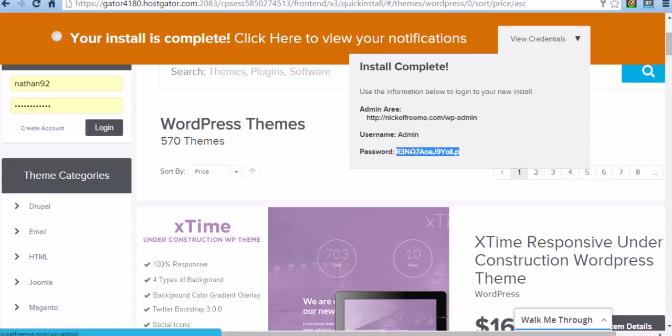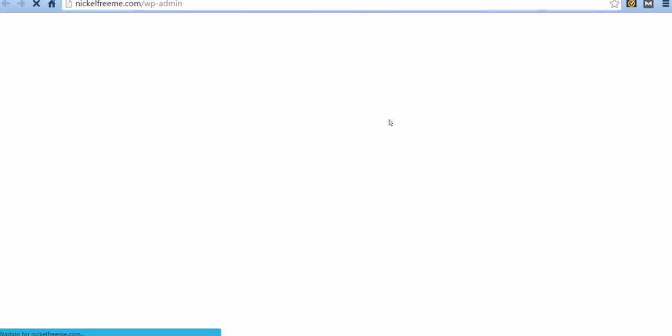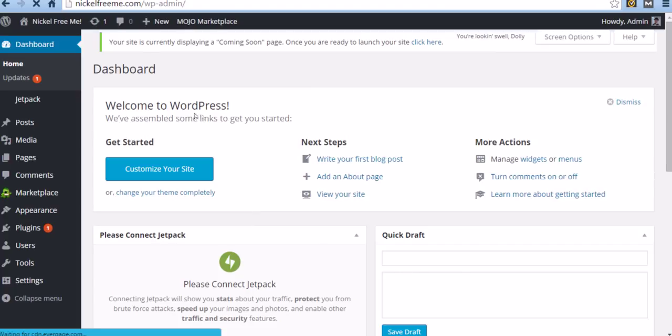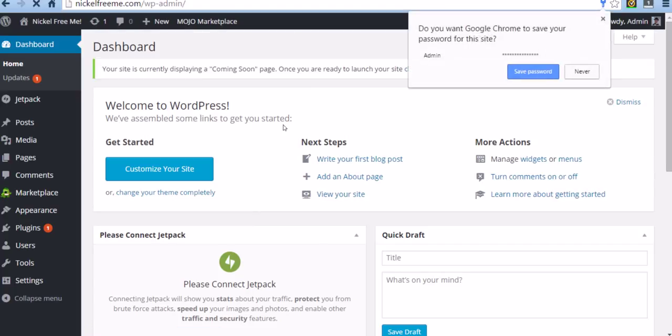We're going to click on this. So copy that, and then just remember your login is going to be admin. So hit that. And then up here you'll notice how it says yourwebsite.com/wp-login. If you just use that, it'll take you straight to your WordPress login. So for that, all you have to do is type in admin and then give it your password that you just copy and pasted. You can say remember me, but we're going to change that password really quick. So you just hit login. And ta-da, you have your first website.